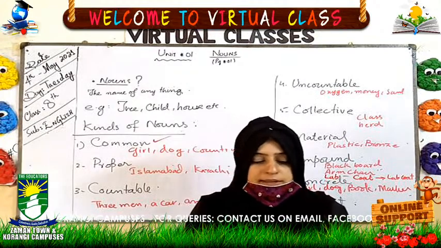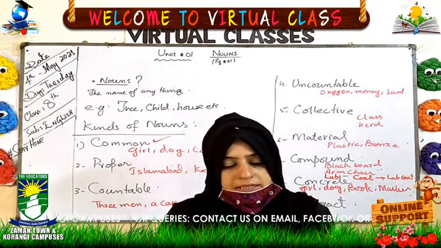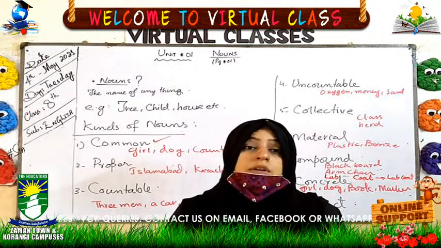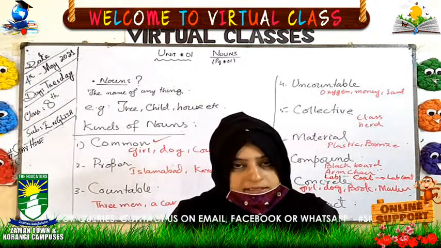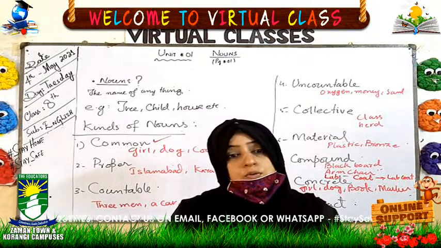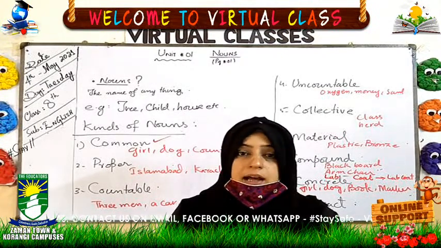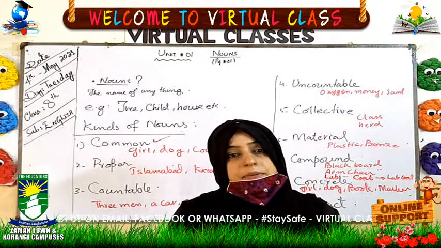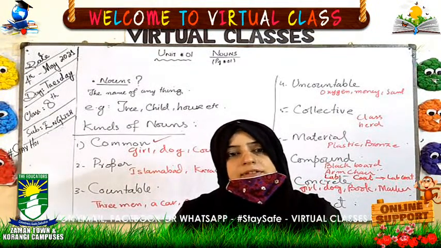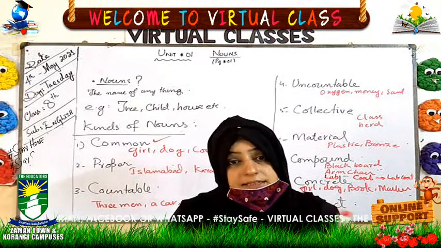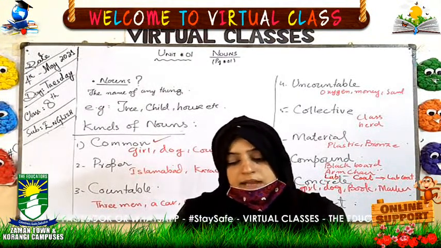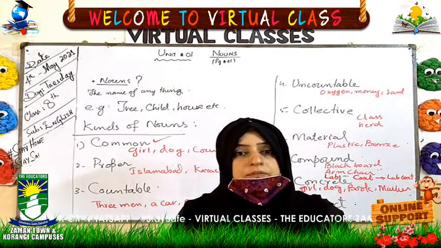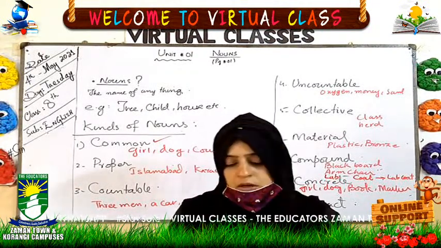Now number 1 is, Anita drew some funny cartoons in her painting class. Okay, so now the names here: Anita would be a noun, cartoons would be a noun, and class would be a noun. Painting cannot be. In her painting class, this is not something referring to the name of anything. The class would be the noun. And funny, it's just an adjective. So here the name of anything would be a noun.